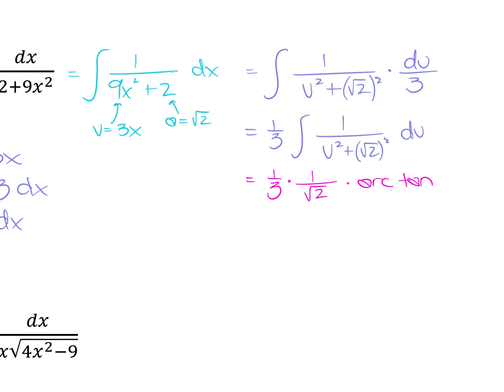U over a. I can write it as u over root 2 and then plug my u back in, or I can just plug my u back in right now. U is 3x, a is root 2, plus c. The only things I can put together is that fraction out front. So that fraction out front becomes 1 over 3 root 2. Arctangent 3x over root 2 plus c. Nah, you leave that. They're never going to rationalize. They don't care. Okay.